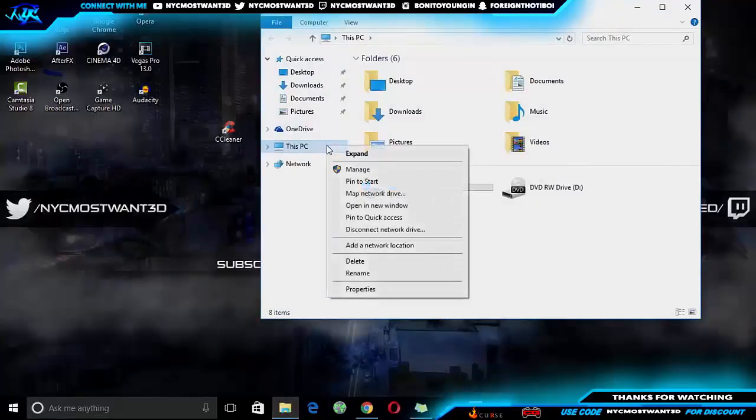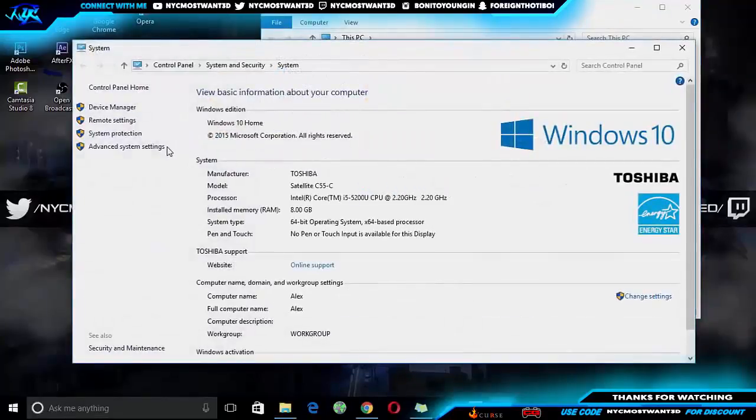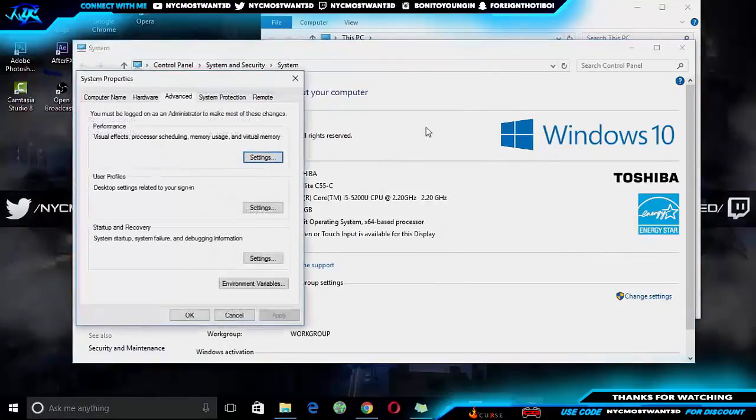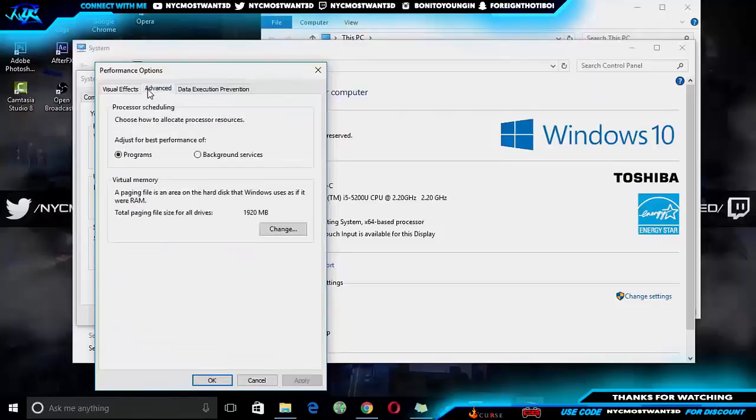Now, one of the last steps we're gonna do is go back to our documents, right click on this PC, go to properties, go to advanced system settings, and you wanna press settings. Now, instead of visual effects at the top, you wanna go over to the advanced section at the top.